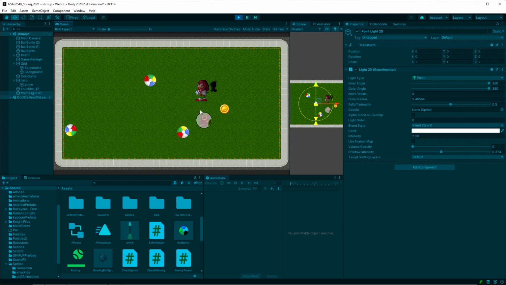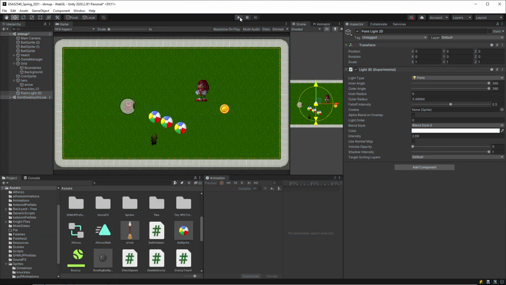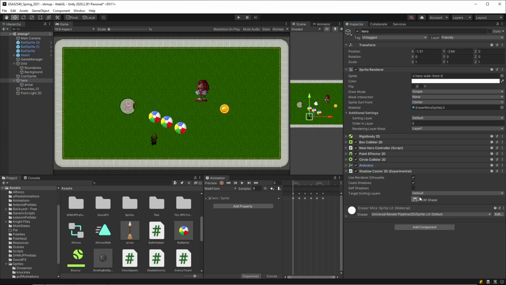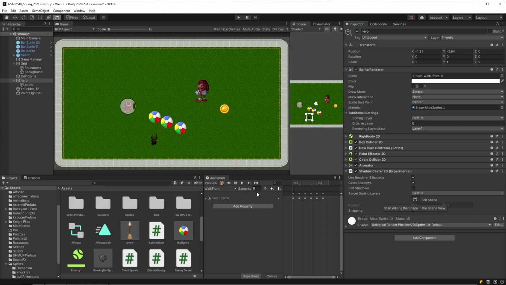Kind of crazy. We might need to adjust his shadow mask some more. How do we do that? Let's see. Hero. Edit shape. There we go.